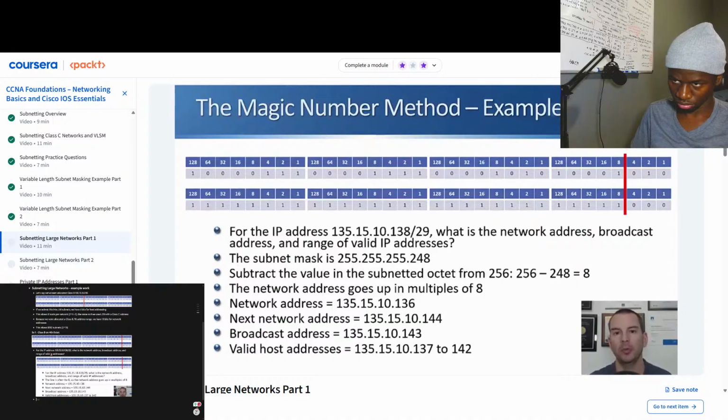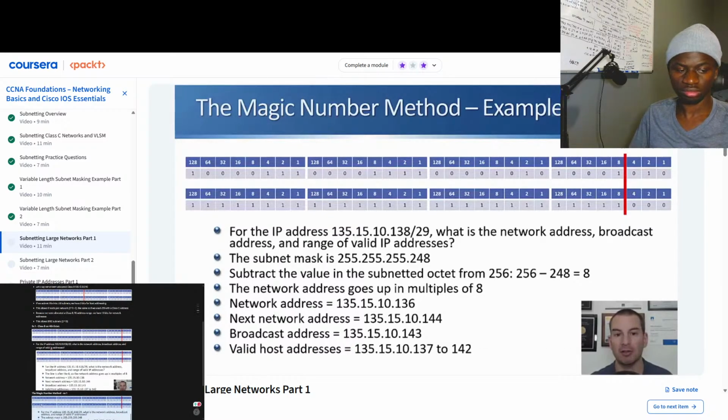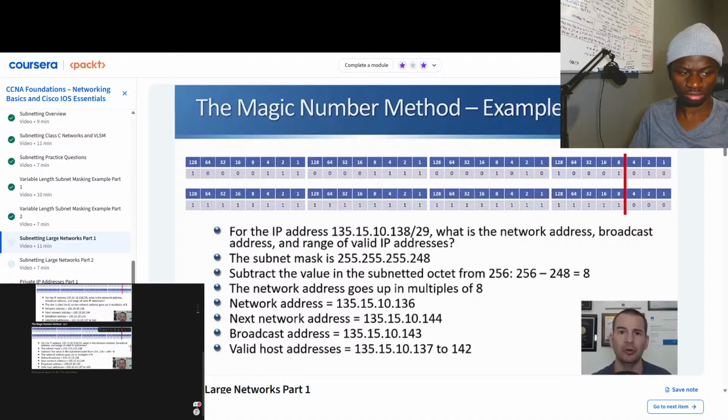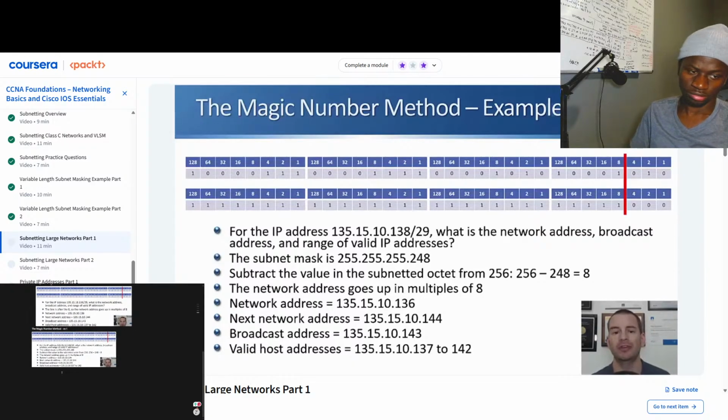Okay, another popular way of calculating the network address, the broadcast address, and the host addresses is by using the magic number method. You'll see this being cited in quite a few places on the internet. This one is very handy if you've been given the subnet mask in dotted decimal notation rather than with a slash. In that case, you can usually figure it out in your head. So a /29, if we wrote that out in dotted decimal notation, it's 255.255.255.248.